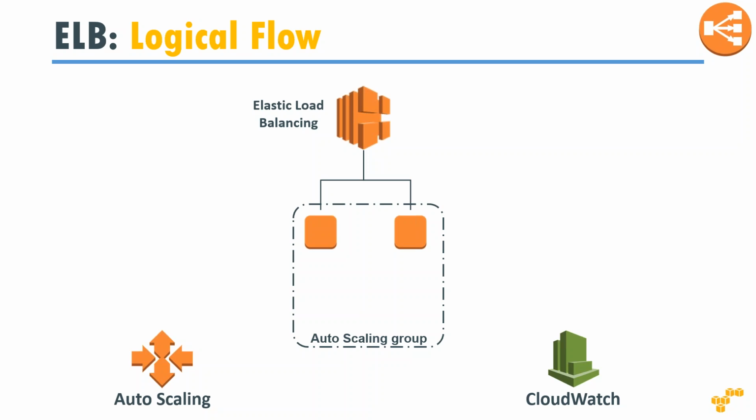This is another way of understanding how CloudWatch and autoscaling also come into the picture. Again, consider this as a symbolic representation, not a production level architecture. You have an autoscaling group, two servers, and a load balancer on top of it, and CloudWatch is configured and collecting metrics all the time. The elastic load balancer will send the latency information to CloudWatch, and autoscaling will send the utilization metric to CloudWatch, and CloudWatch will constantly evaluate it against the rules you have configured. CloudWatch is a monitoring service.